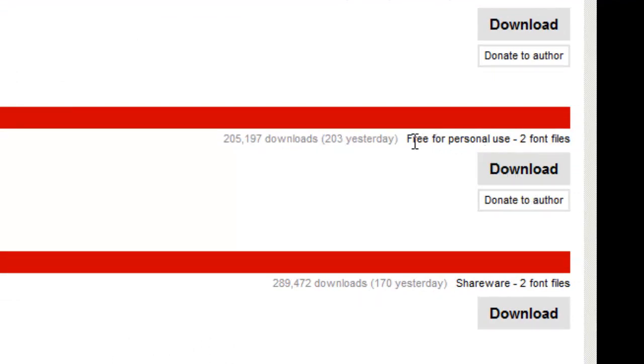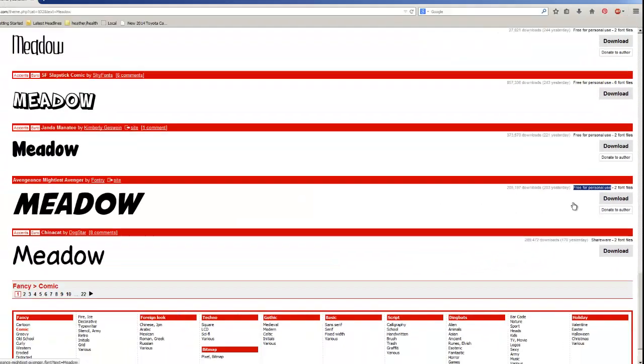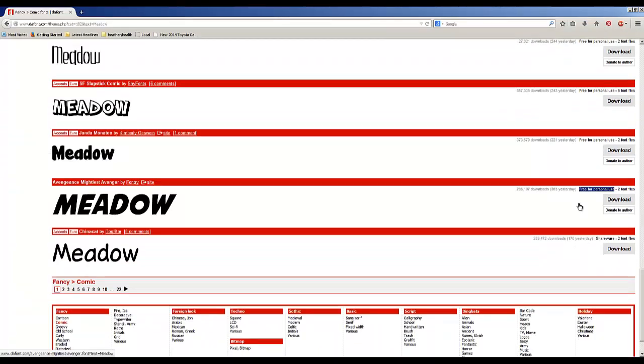And if you look above that, it says right here that these fonts are free for personal use. That means you can download these and use them for your personal use without making money, not as a business. You can use these without any issue whatsoever. Most of these fonts, if you want to use them commercially, there's like a $5 donation or something that they want, but it'll say that in a little file that comes with the font if you want to use it for a business. But anyway, most of what we're doing here is personal use stuff.